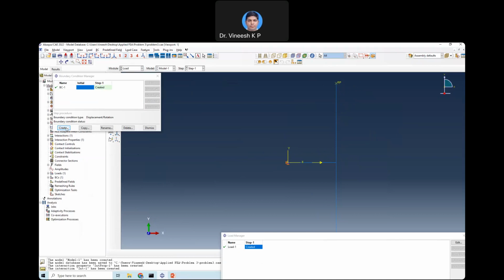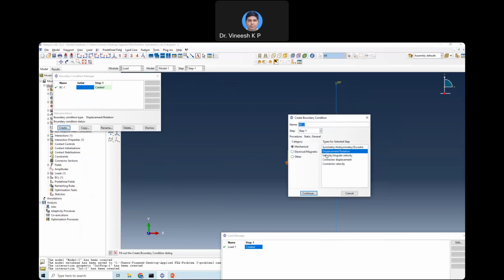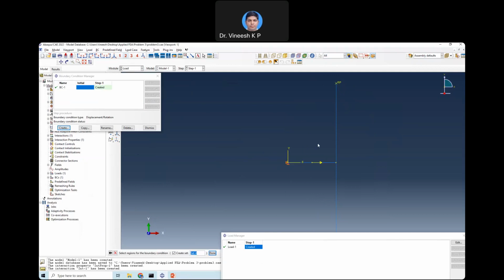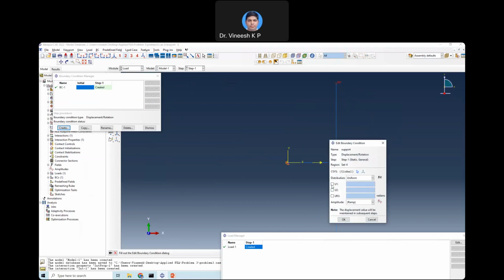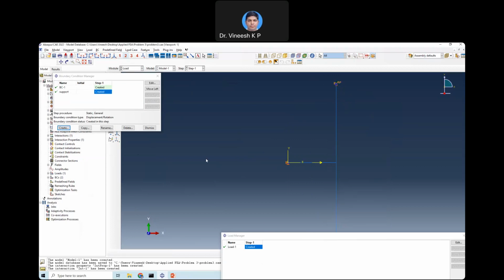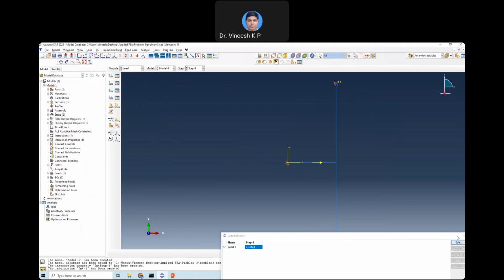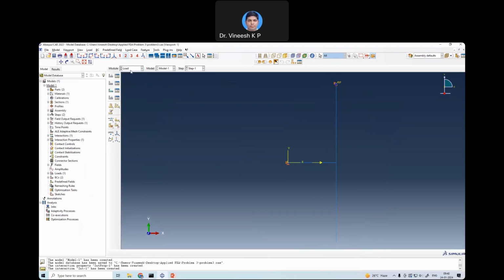So what we are going to do is create the displacement boundary condition. So let's say the boundary condition is going to be created for the support. So displacement. So what we are going to select? We are going to select the reference point. Click done. So we will fix everything so that the support will never be able to move to the right side. It cannot rotate also. So click done. So we have created boundary condition 1 for fixing the left end of the bar, and the boundary condition support is for fixing the support. So this is done.